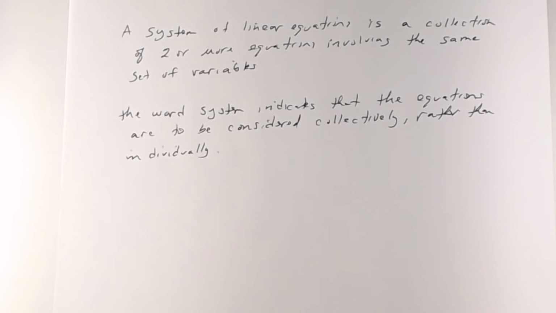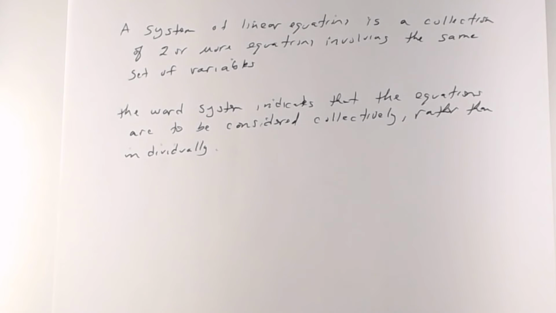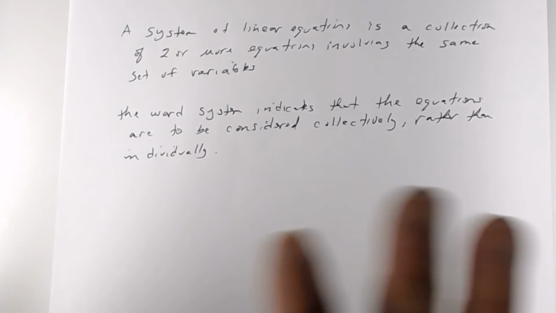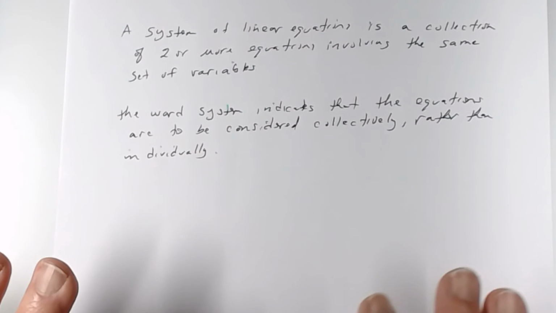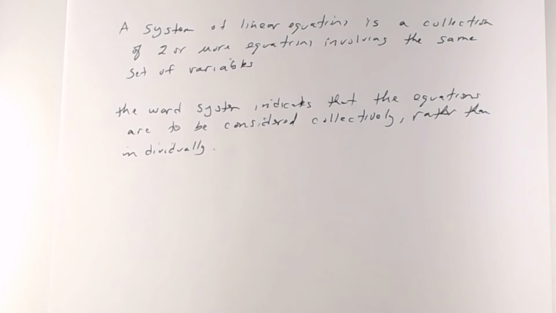Now here's what the notation is going to look like. In the past, and even the one we did today, I asked you to graph this line. Do you remember that line that we used the slope-intercept form with? We used the slope-intercept form to graph that line. Usually in the past you would have said graph this line, right? I could have easily asked you to solve this equation. And one way to solve the equation is to graph the solution, and the solution would be the points of the line.